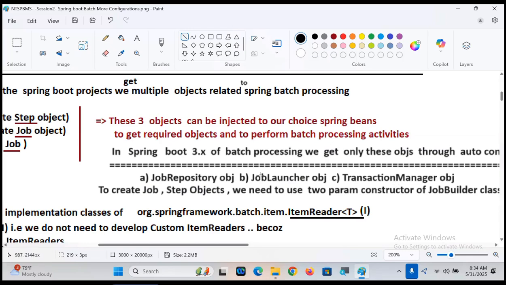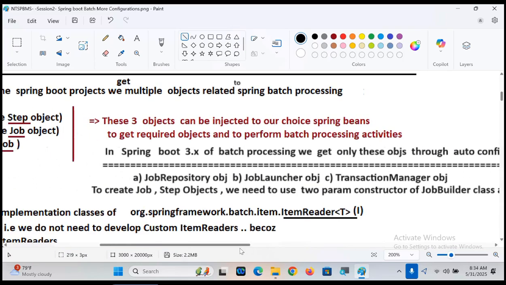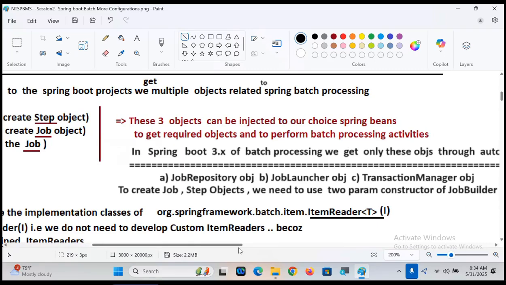To create a job and step object, we need to use the two-param constructor of the JobBuilder class and StepBuilder class manually. That means things are not coming through auto configuration. Here we create them in a different process.